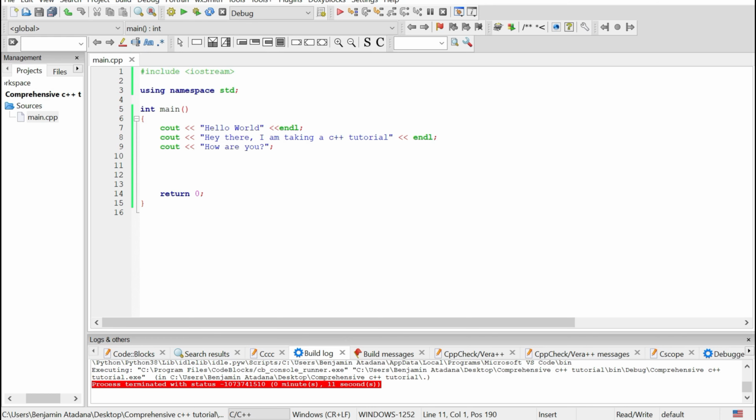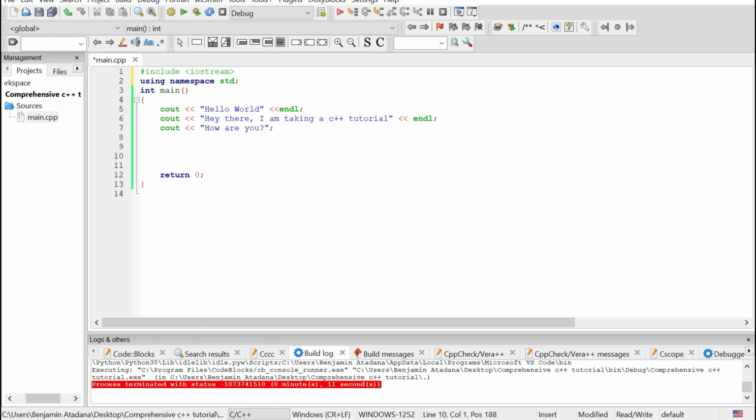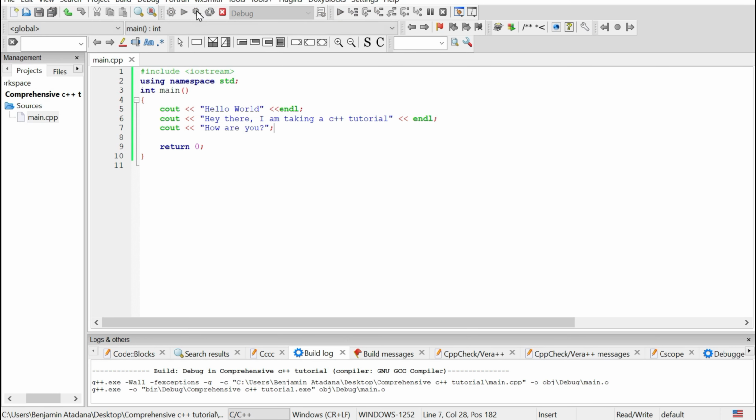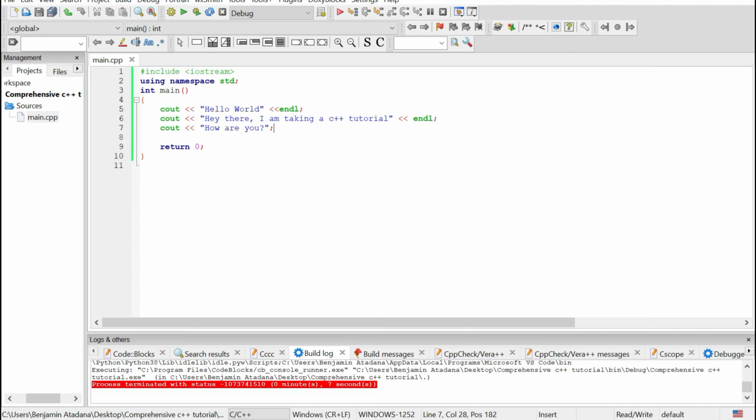Okay, so that's the basic syntax of C++, and you can have line spaces over here. They don't really matter. So I'll just go ahead and delete the space and delete all these spaces. They don't really matter over there. So we build and run, and we see that the output is still the same, right? So we just close it. So you can have spaces, and in C++ it doesn't really matter.